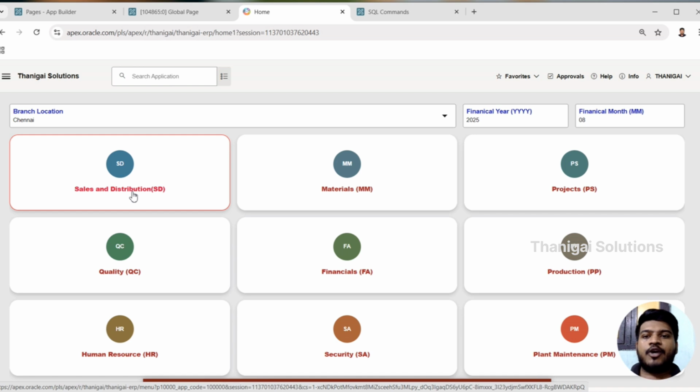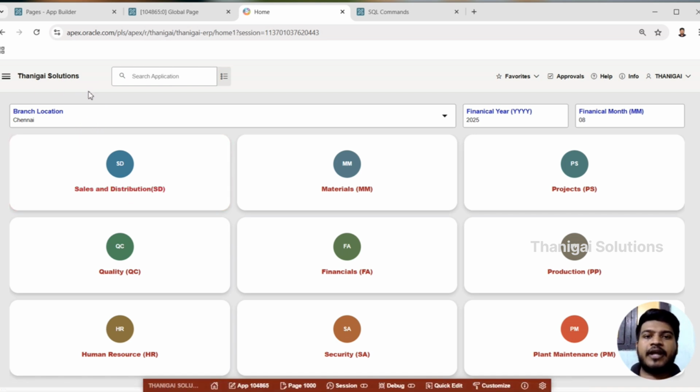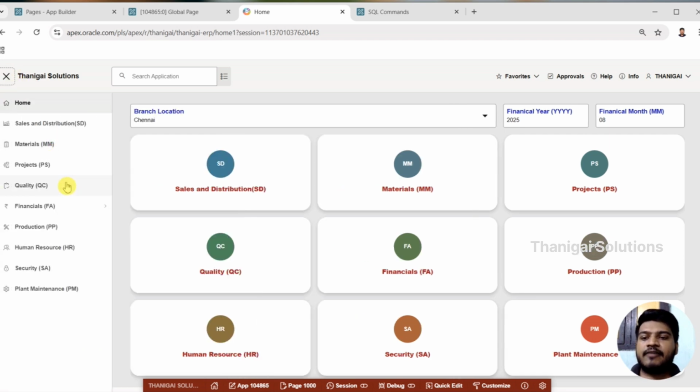In this video we are going to see one of the interesting things. We are going to create a dynamic breadcrumb styled navigation menu. So we are not going to create a default navigation menu by using the native breadcrumb. Here we are going to create a dynamic navigation menu. It's like a breadcrumb styled navigation menu.